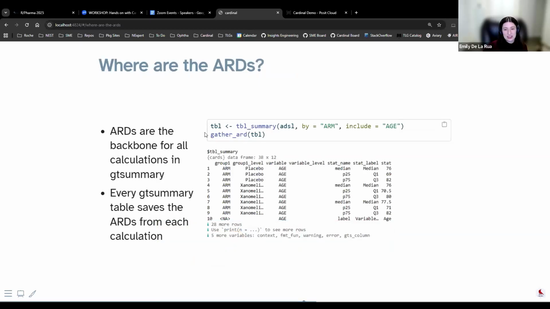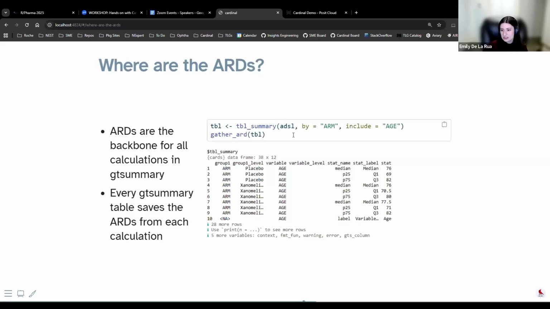So just to cover the ARD side of everything, ARDs are the backbone of what we use in gtsummary. Every time a gtsummary table is created and calculated, everything is first created as ARDs, and then the gtsummary functions internally will take those ARDs and translate them into a table format. And then that ARD object is also saved from every calculation.